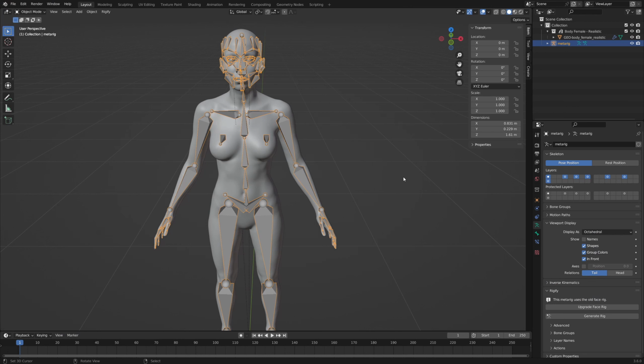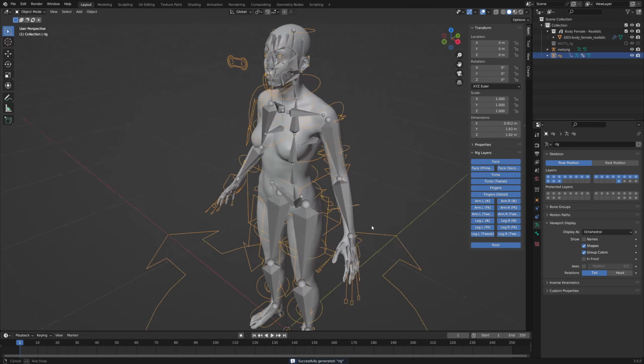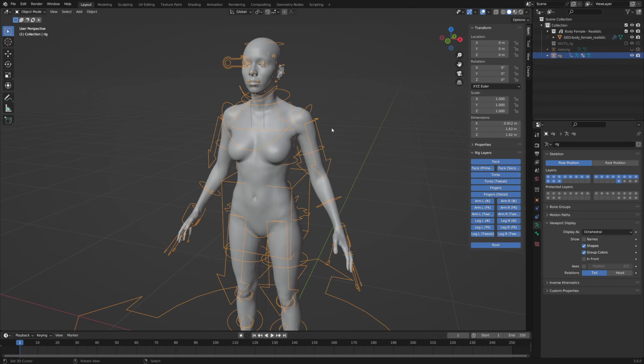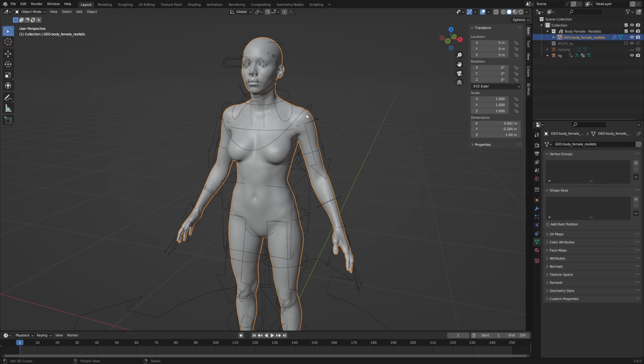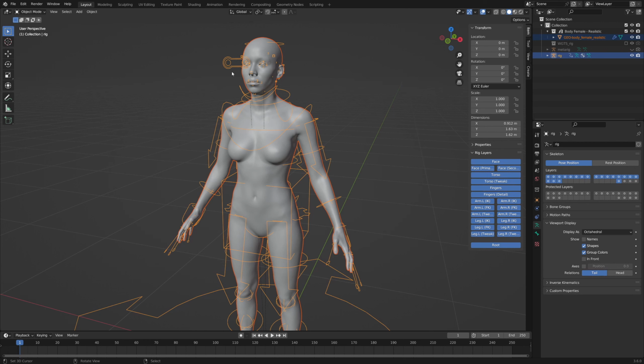Click on Generate Rig. After a few seconds, you should see this rig. Now we can hide the meta rig in the outliner. Select your base mesh and shift select your rig, and with Ctrl P choose Armature Deform with automatic weights.